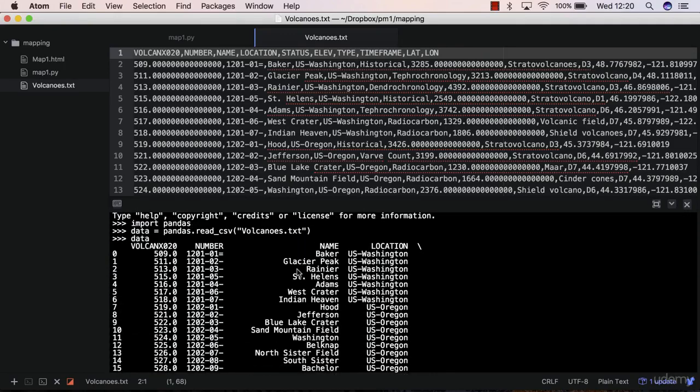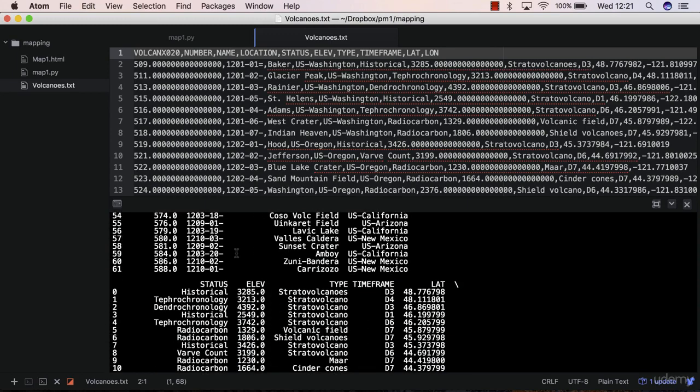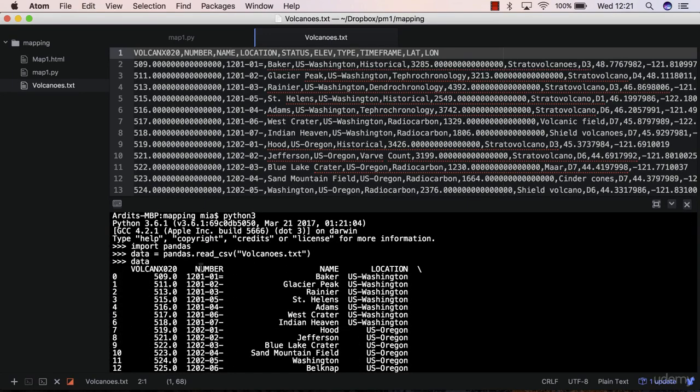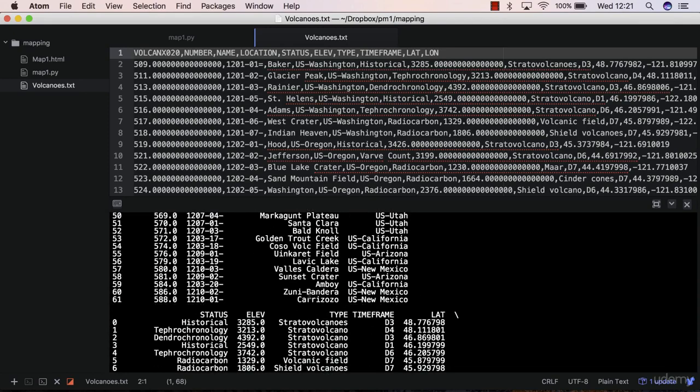And so the read_csv method is able to distinguish where the commas are, and so it creates a well-structured data format with columns. So if you go down here, you have some columns here, column, column, column, up to the end.